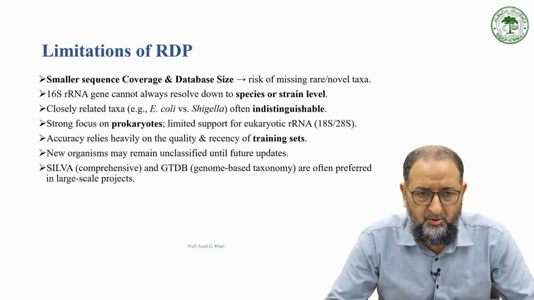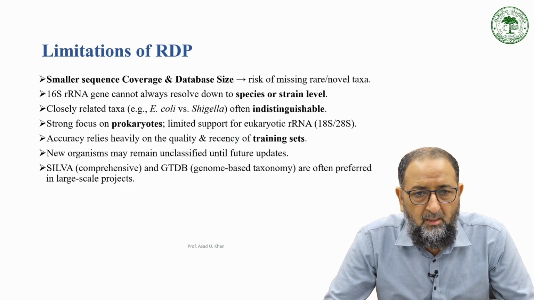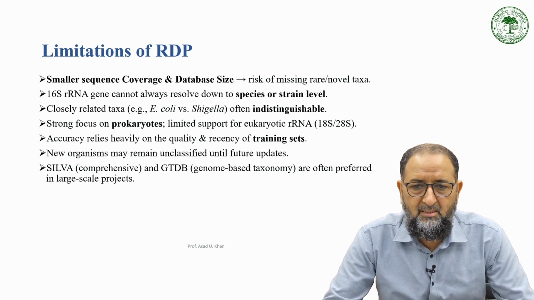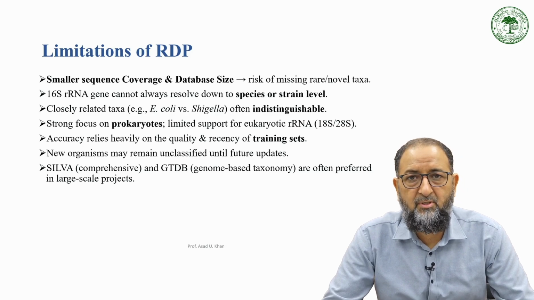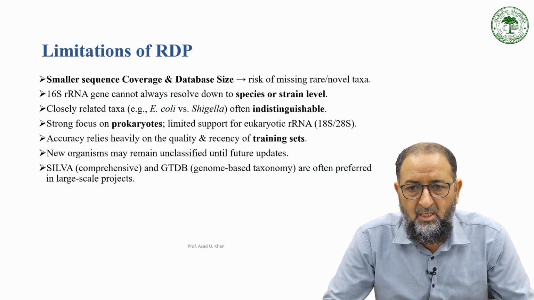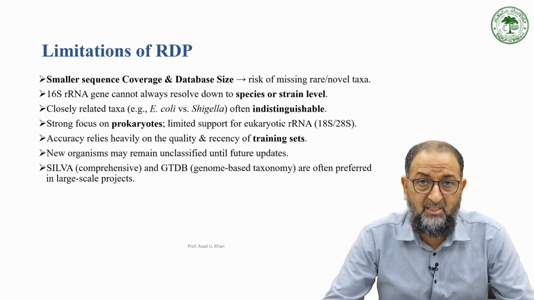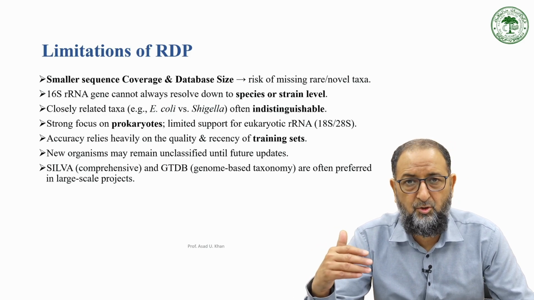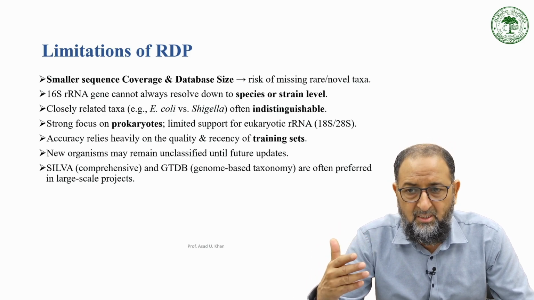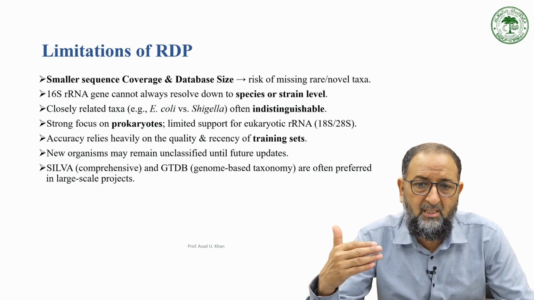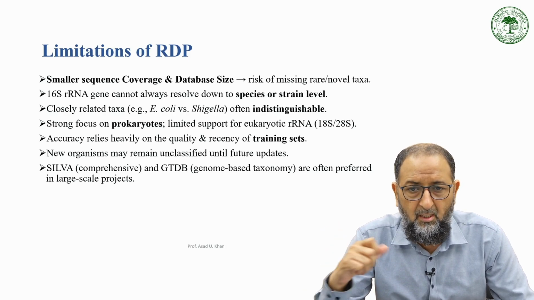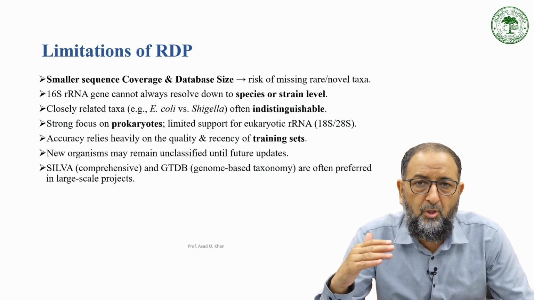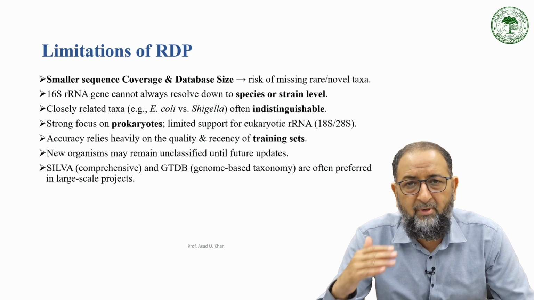Well, there are some limitations also, and these limitations are basically not many. We have a small sequence coverage and data size. For the same reason, if you have missed some sequences, then probably you may not identify the new sequences. There is a risk of missing rare novel taxa, as I have given an example like Serratia lepagi. Serratia lepagi has rare strains. If this sequence is not available in the databases, then probably you miss that sequence unless you confirm its presence in the databases. So the bottom line is that you have to keep updating the database. The limitation is that if you do not update the database, it will not provide you the best possible answer to your questions.